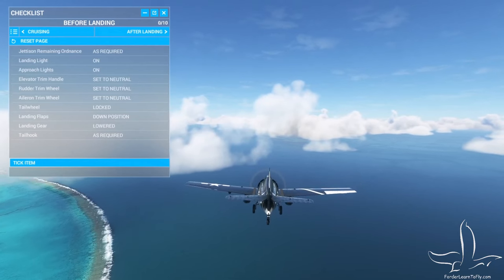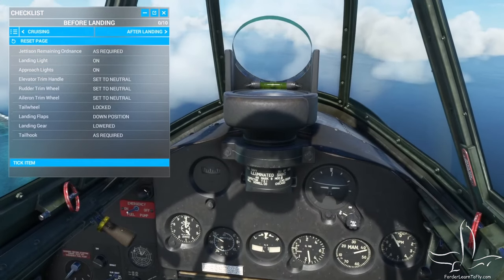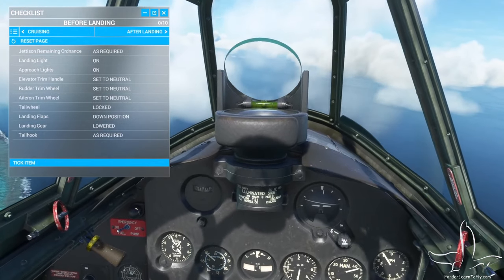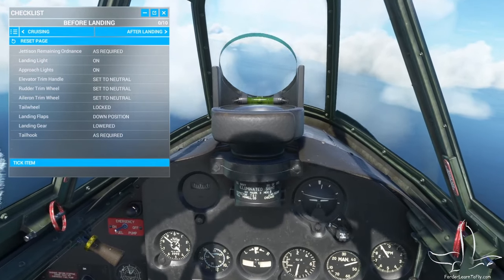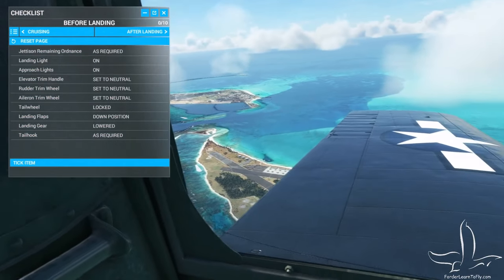Yep. While you're messing around with checklists and in the cockpit, you could easily crash. I found myself trying to look at that bomb I was actually going forward to, just trying to see the victory shot, you know.